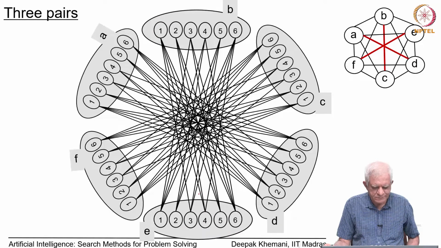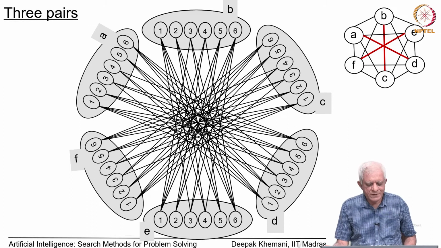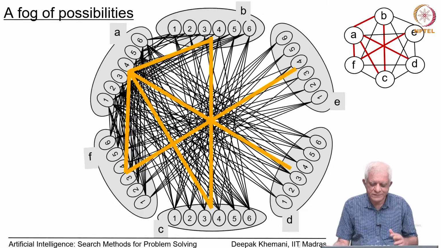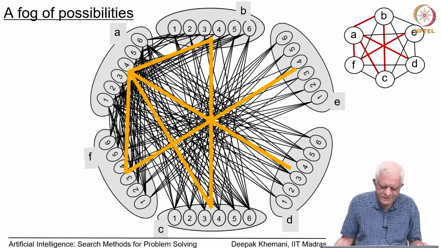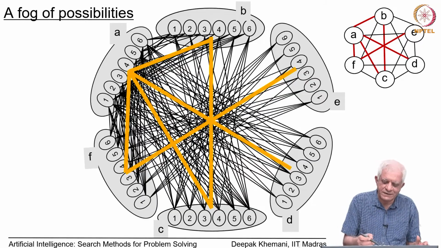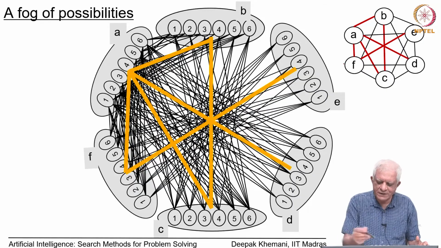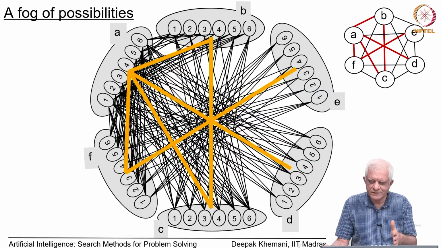Now, if you look at 3 pairs, you can see that the number of edges is growing. If you look at more, and I had to stop after this, it was a bit cumbersome to draw all these edges. You can see from the constraint graph that the edges in red are the ones that we have depicted in the matching diagram, which I have copied from the constraint graph onto the matching diagram as well, and we have done roughly half, and we have to still do another half essentially.